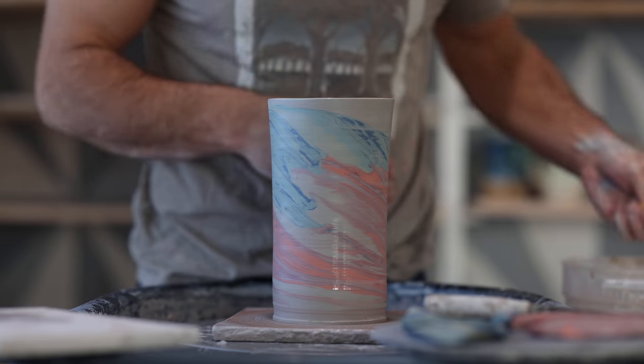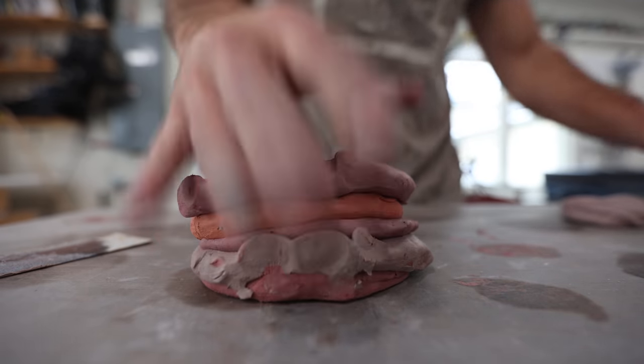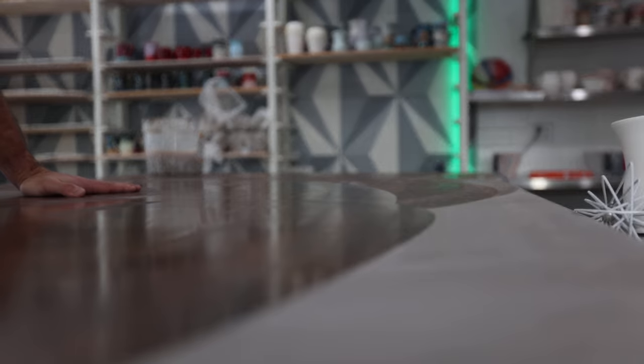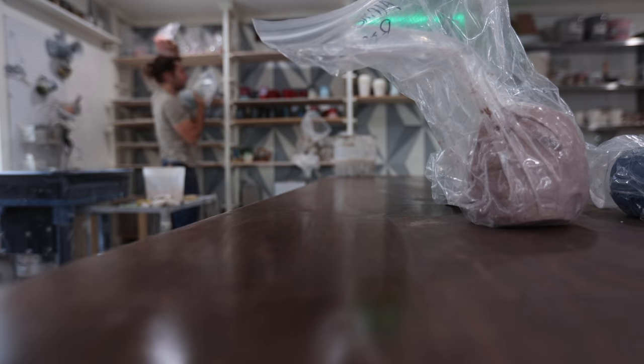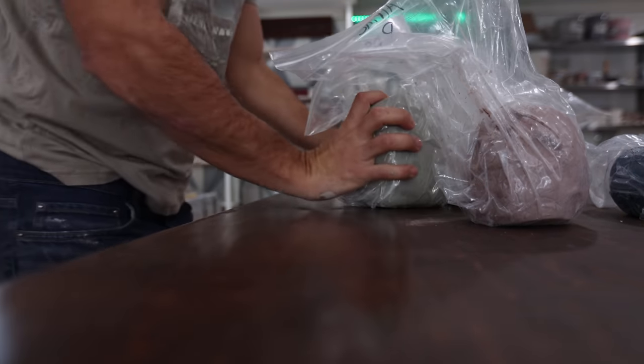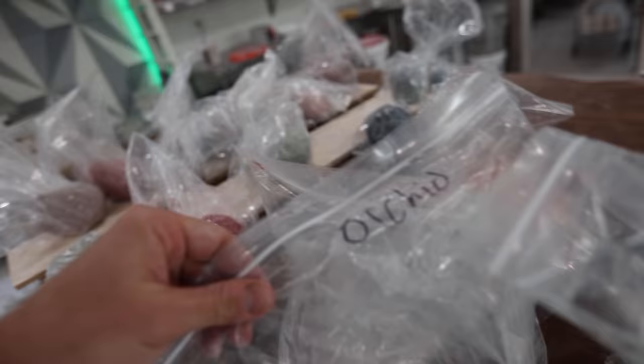So what I'm gonna do is make orange, red, kinda warmer colors and put it around the base, and then I'm gonna do cooler colors around the top. We're gonna see how that works. I don't really know. This is kind of an experiment, so you're along for the ride. Alpine rose, red, orchid. Tons of options. Let's do it.